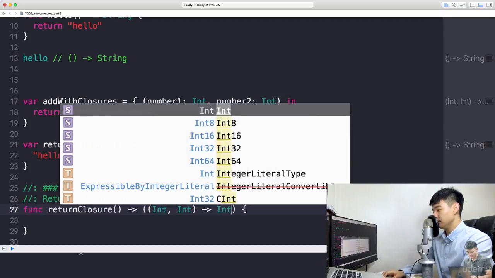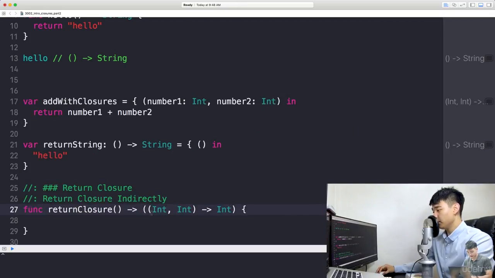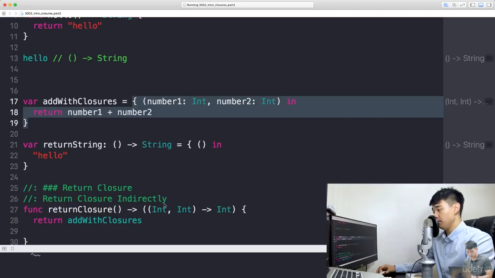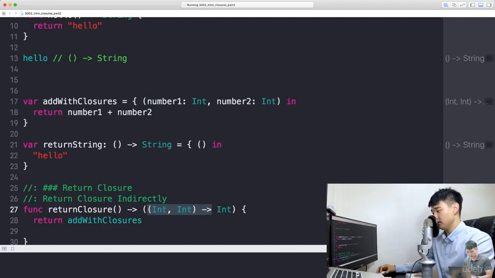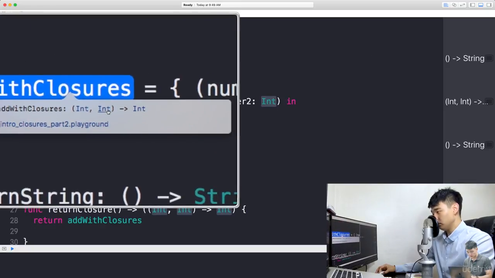and return Int. Okay. By the way, if it's the first parameter, you have to use brackets. That is the rule when it comes to Swift. The first parameter, you have to use brackets. And then here, all you want to do is just return, and you can use add with this closure block right here. Why is that so? Because the type matches, right? This Int returns Int, same, Int returns Int.